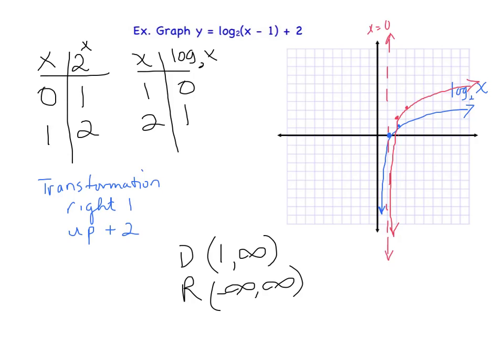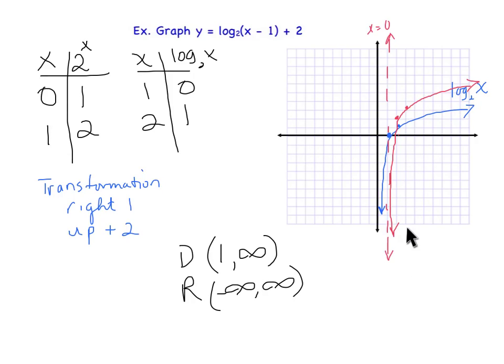Now here's an important thing to consider when you're considering a logarithmic function. If you look at the graph here, you'll notice that the x values for the red go from 1 to infinity. So that means that all of these x values do not exist in that function. They do not exist. So if you were looking in a calculator, those would have the word error next to them, because the log does not exist. So also what you need to notice here is that you cannot take the log of a negative number. Why? Well, there's no graph here.